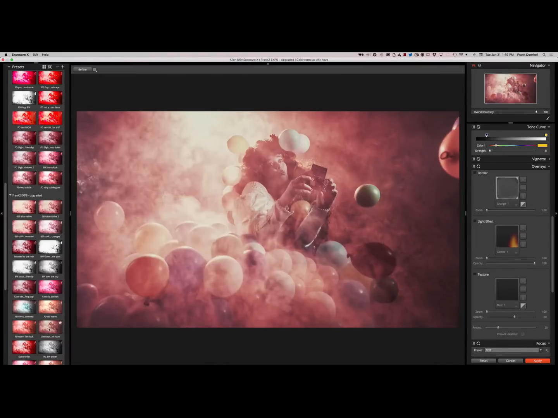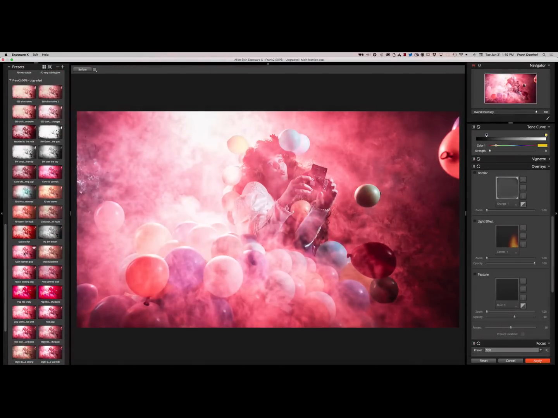Okay, now, let me see if I can find something that's really intense. Okay, and as you can see, I still have my reference point on top, and I'm still switching between the different looks. This is really how I do it. I take my time to really find a look that I like. And let me see this one.